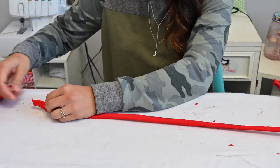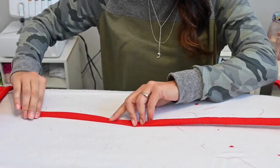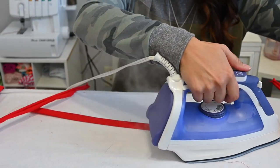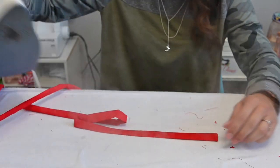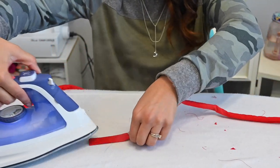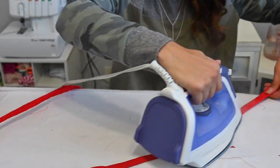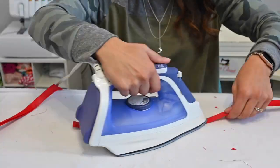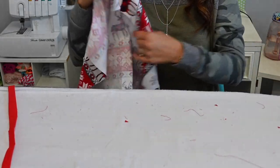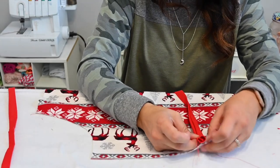Now that all my straps are turned, I've pinned them together so I know which ones are which. I kept my ties clipped — these are my regular ties and these are my neck ties. They're not that much different from one another, so if you mix them up it's not a big deal, but you can always check your pattern. I'm going to go ahead and steam them all so they're nice and straight, and I poked out the corners with the turning tool. Now we're gonna grab our apron, put it face up, and start with our neck ties.